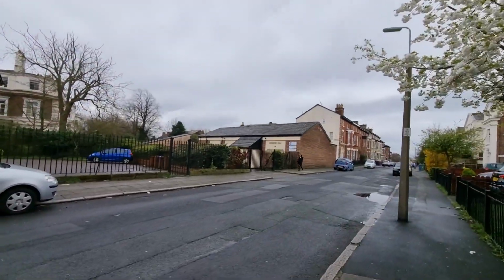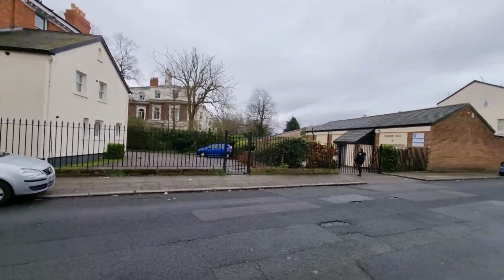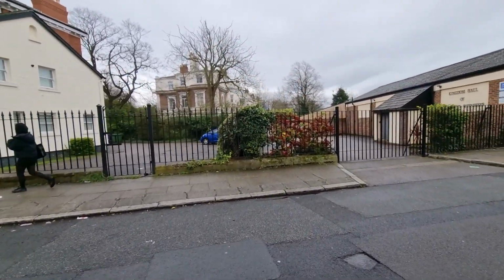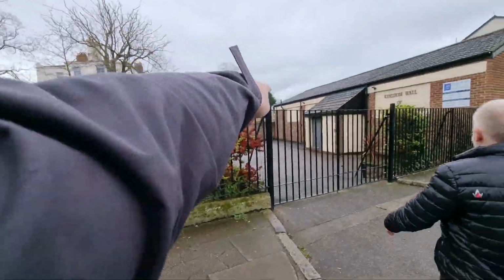Now, there's a little road here. But yeah, I think it was that. It must have been set back here. This must have been the fire station at the back. And then that house has always been there. We'll count 200 yards then, I suppose. Well, 200 yards would be from there to there, won't it?